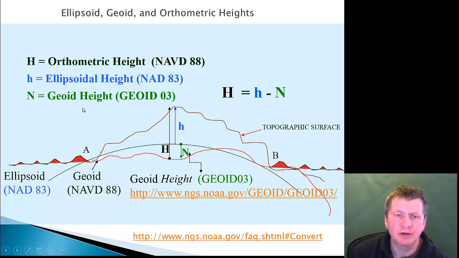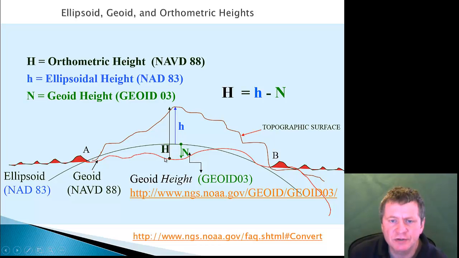So we have all these different references. We have the ellipsoid. We pick an ellipsoid that best fits our continent, and this would be described as the North American Datum of 1983. Then we have a geoid that represents the North American Vertical Datum of 1988, and that gives us a height in here. Then we can further refine this by using a geoid height, GEOID03, which would be from the GRACE project.